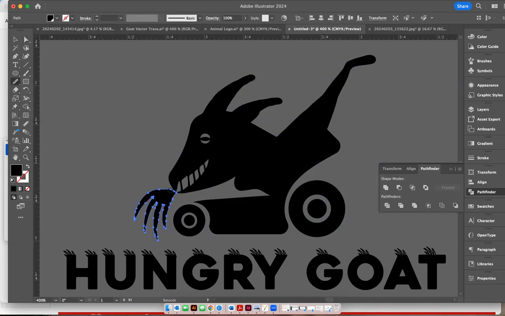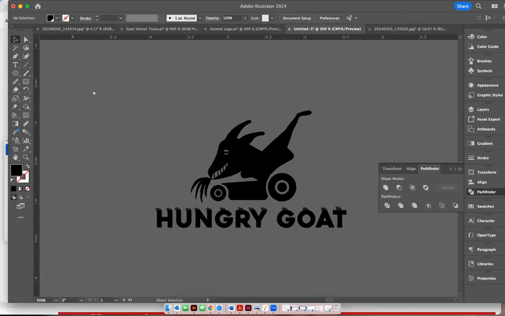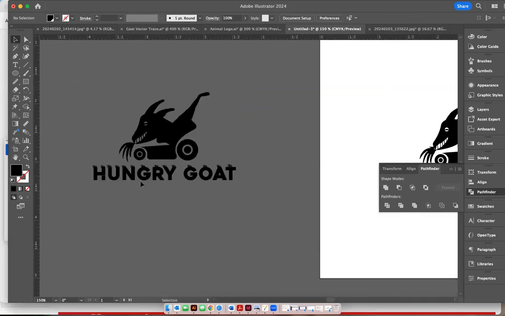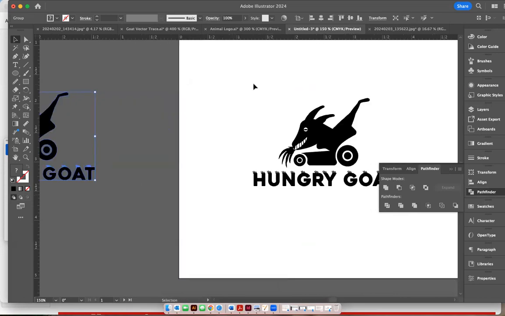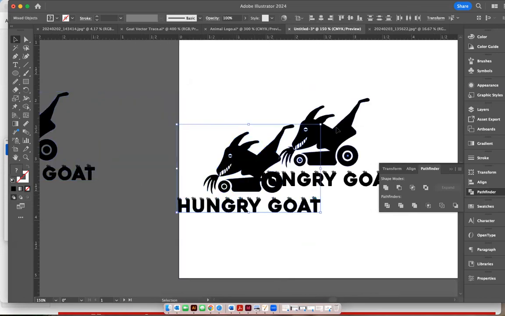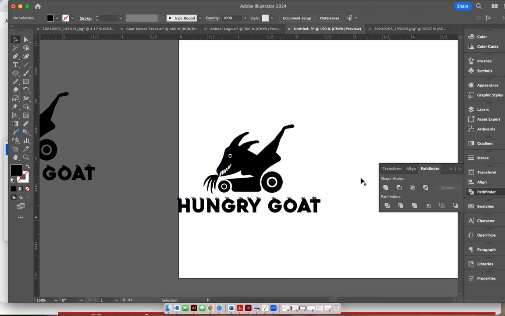So let me smooth that a little bit. There we go. Okay, I like that better. Perfect. So that now I can turn it one color and all the details will show. So I'm gonna paste that here and get rid of this one.